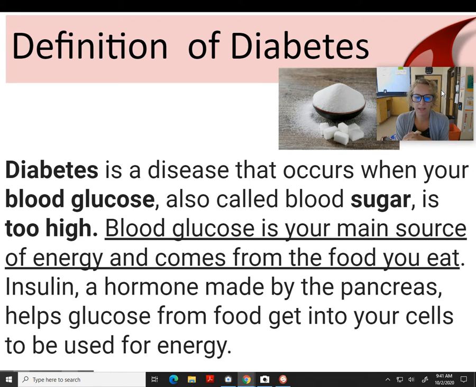Insulin is a hormone made in the pancreas, and the pancreas will release that insulin to the bloodstream. The bloodstream will contain that sugar from the diet, and insulin will basically remove that sugar from the bloodstream so that the bloodstream never gets too much sugar in it, because if there's too much sugar in the bloodstream, that's when there's problems.